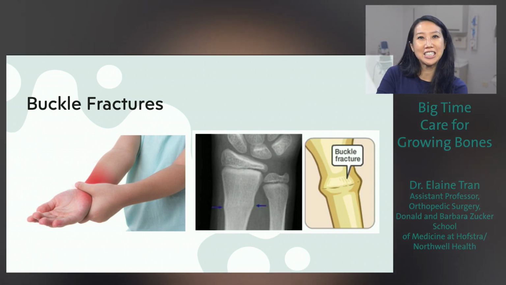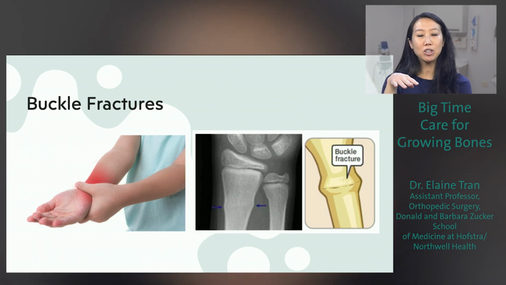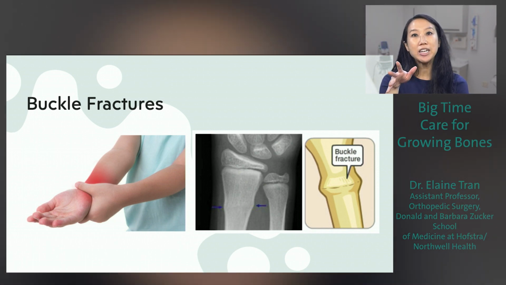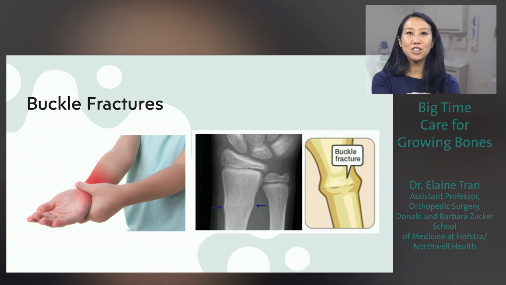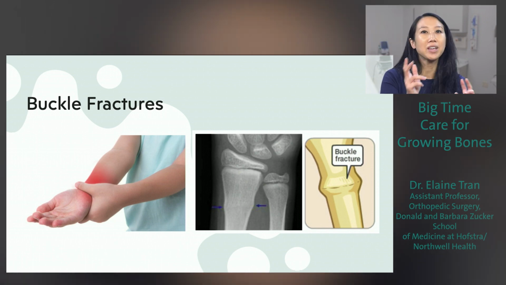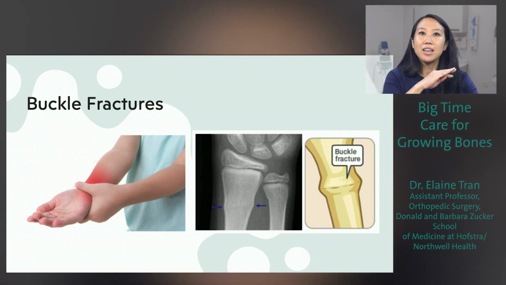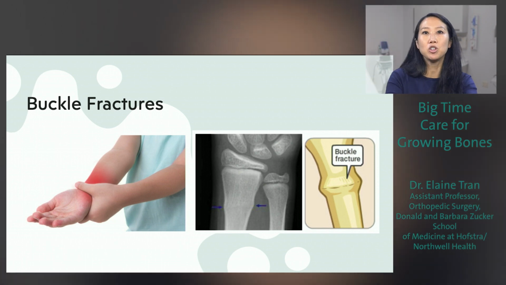And so what a buckle fracture is, it's a fracture of the bone. It's truly a fracture, but rather than a complete break of the bone that you would typically think of, it's just a wrinkle of the bone. So I like to explain it as like a can of soda. If you take a can of soda and you just crumple it a little bit, now you have a wrinkle in the can, and you can move the can together as one piece. It's not like tilting or anything like that. Versus cutting a can in half, which would be a complete fracture. Now you have two pieces that are moving separately rather than one piece moving as a whole unit.